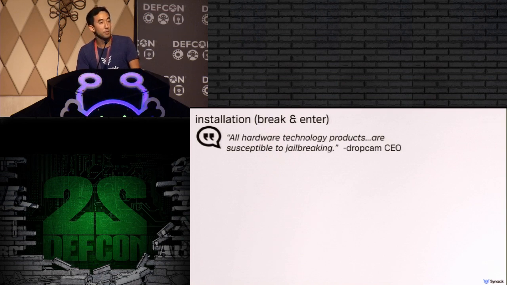However, only a third of users sign up for DropCam's cloud recording. Even then, if you just showed up with a Wi-Fi jammer, the camera doesn't cache any video locally, so the video wouldn't get sent to the server.